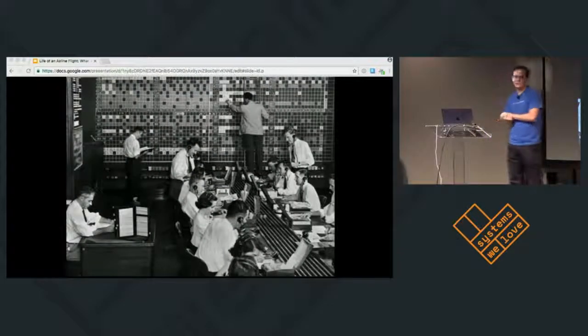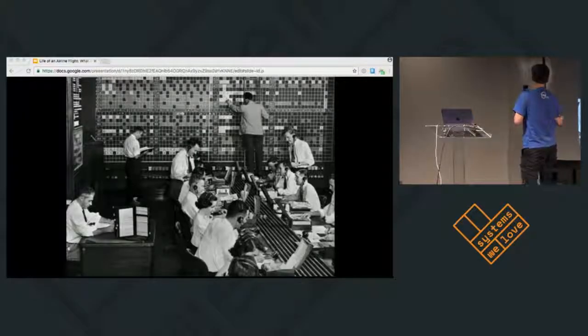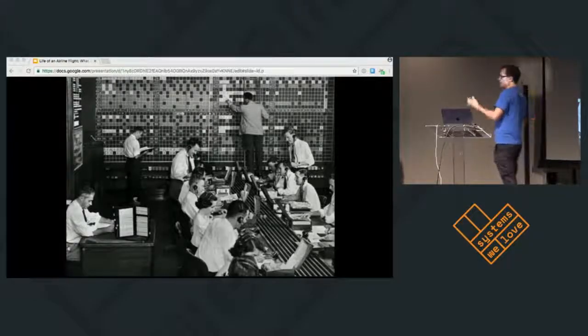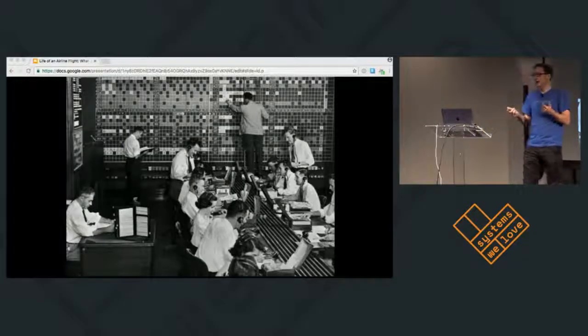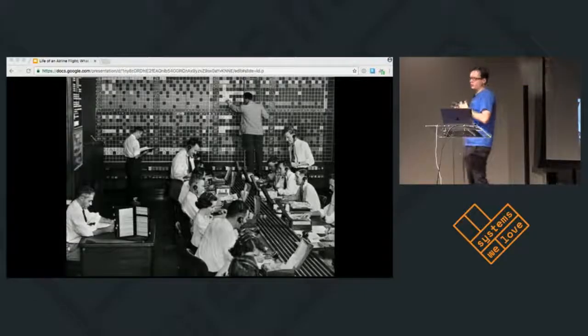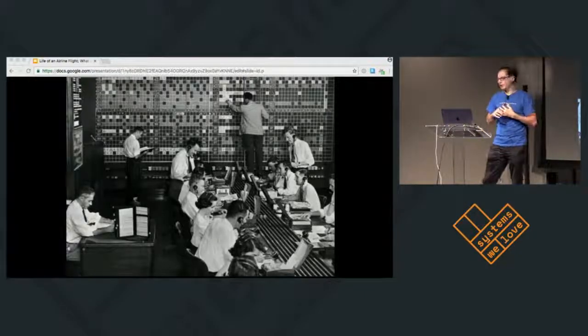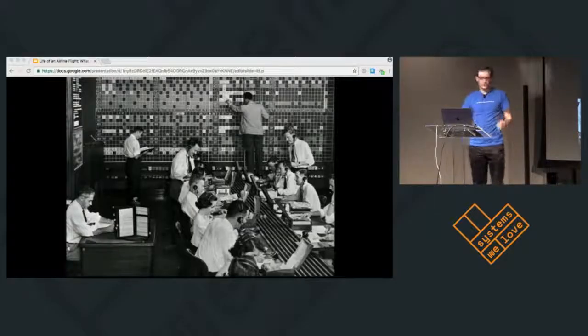First, a little history. Booking a flight before, say, the 1960s looked kind of like this. You would make a phone call or you would send a telegram via Western Union and say, I want to fly somewhere, and then a bunch of people in a room would stand up at a big board and write cards and move them around. And this worked pretty well. Not a lot of people were flying at the time, largely because it was very expensive. And it was a very regulated industry, so airline flight costs were fixed. And also, it was kind of scary to fly then. People weren't really used to it.